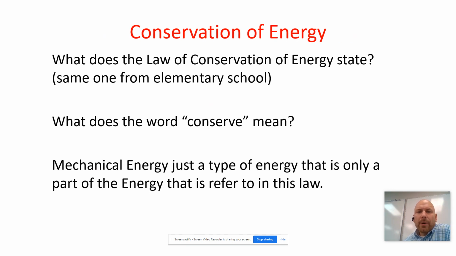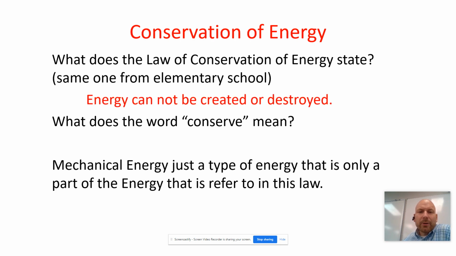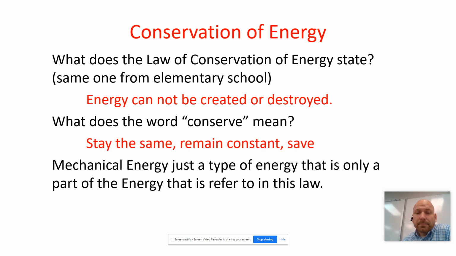So we've all learned the law of conservation of energy, that energy cannot be created or destroyed. What does the word conserve mean? Well, it stays the same, remains constant. To save. Mechanical energy is just one type of energy of the whole energy as a big picture. So we're just looking at a subset here. So we can lose and gain mechanical energy without destroying or creating energy as a whole. Okay? And that's it.